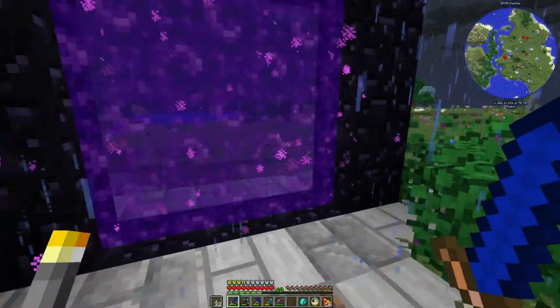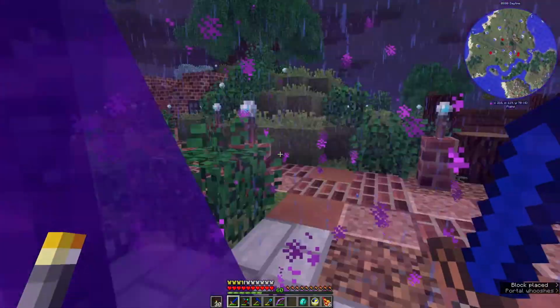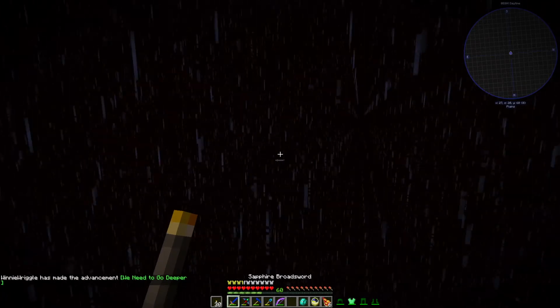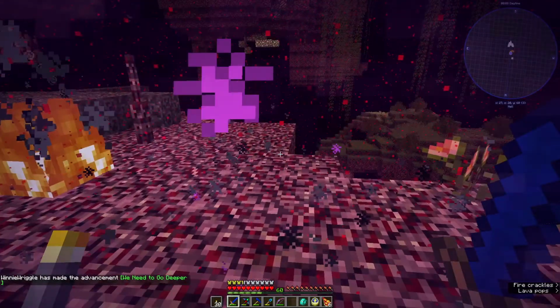Woo! Get away from all this craziness. Let me put some torches right here. Okay. Here we go. Into the nether. Ooh, I'm glad I have good armor. Let's hope we get a good spawn. Like, not something crazy out over lava. No lava spawns, please. Oh, it's scary. Hello? Hello?